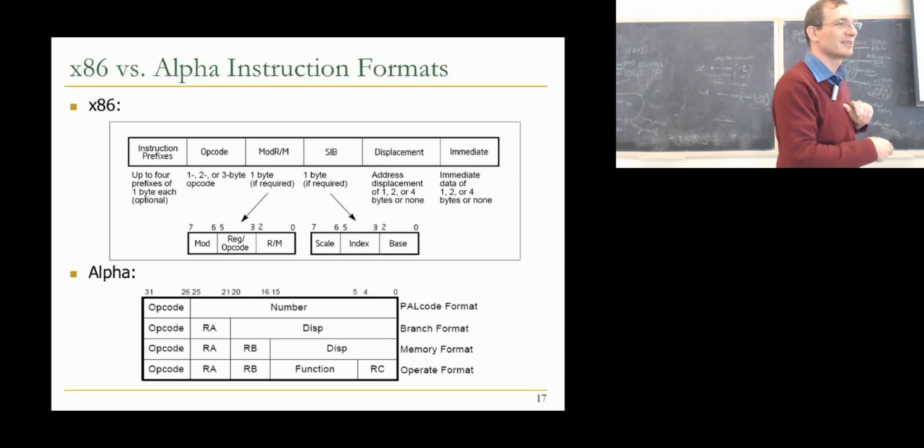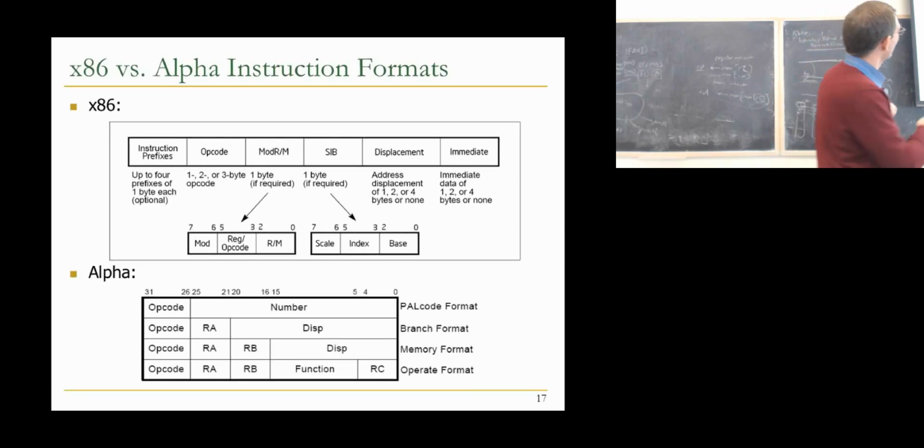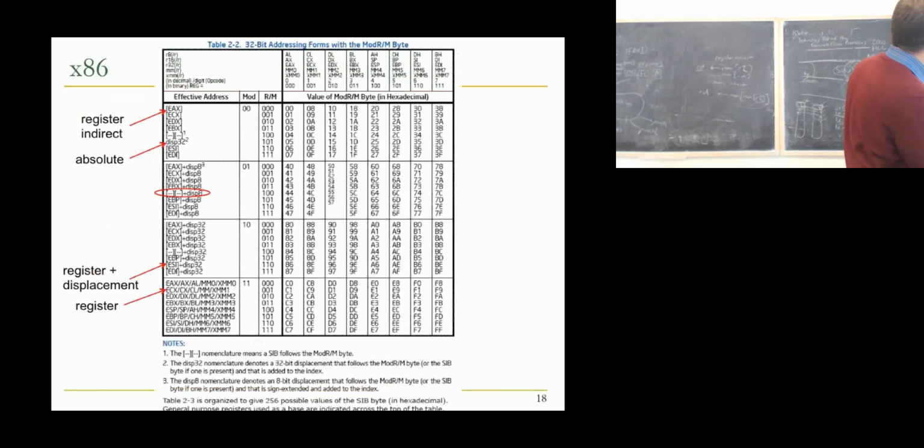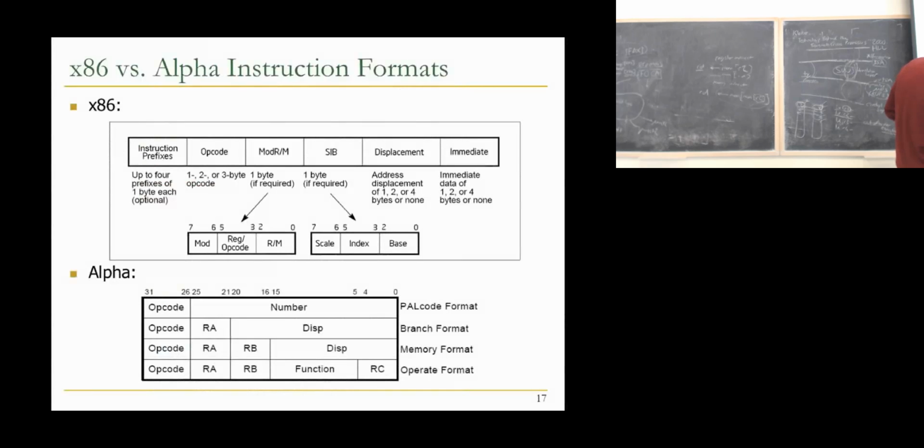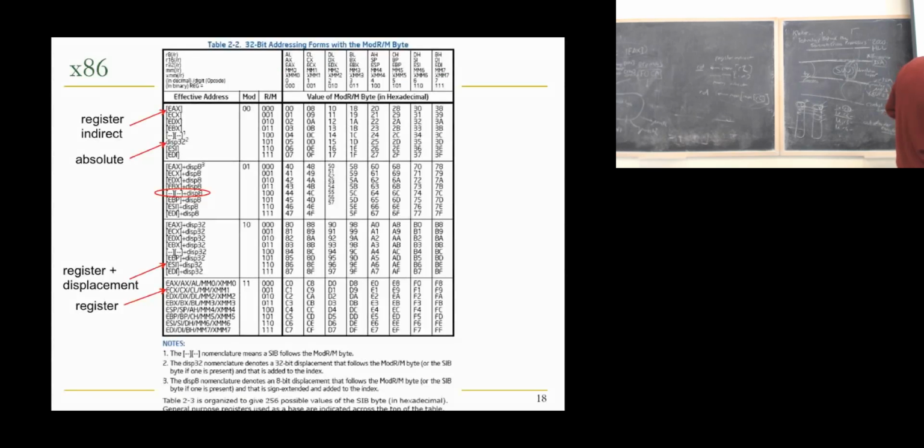And this is what it is. I guess I don't want to go over all of this, but I'll just cover some of this. This is actually from the x86 manual. But you can have register indirect addressing mode. Your effective address is the location in the register. You could have absolute addressing mode. And this is determined based on the value in the mod RM byte. And mod RM is divided into, don't ask me why they're called these things, but it's divided into these bit fields, if you will: mod, register opcode, RM. And if the value of mod is 00, RM is 000, then the effective address is EAX. Does that make sense?